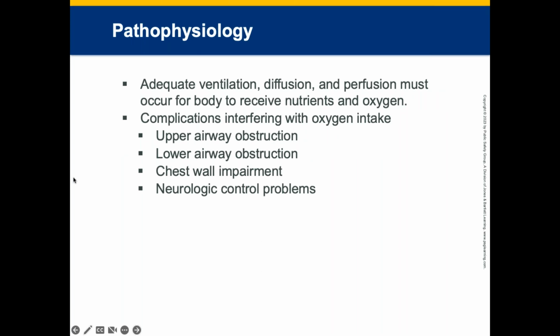All right, so pathophysiology, okay? Adequate ventilation, diffusion, and perfusion must occur for the body to receive nutrients and oxygen, right? Air has to come in, air has to go back out. We have to have open lungs, good gas exchange. With all this happening, we have good perfusion, right? There's no blockages, there's no shock, there's nothing going on. Good ventilation. If we have a reduction and the patient goes into shock, or a reduction with blockage due to COPD or asthma, anaphylaxis, things like that, now our body can no longer adequately ventilate, and therefore we'll start seeing changes in the system, right?